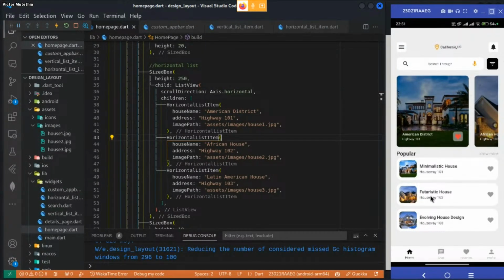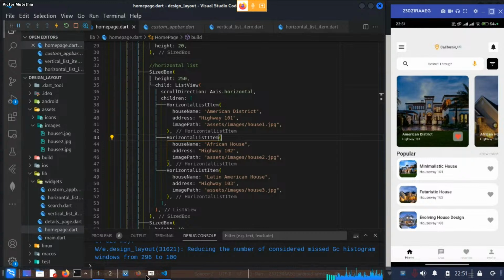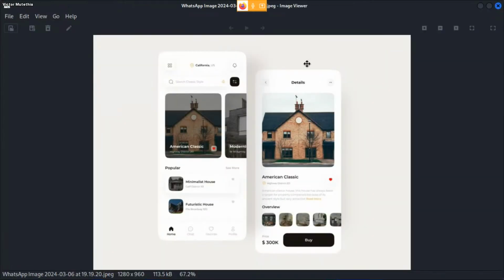Now that we have completed one UI, I had purposed for us to create this details page, but due to time, I think I can give this as a challenge to you. Try seeing how you can come up with this layout, and also use a Navigator on tap, so that when you tap this, it will bring you to this page with its details.